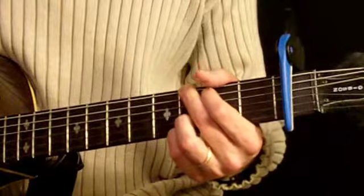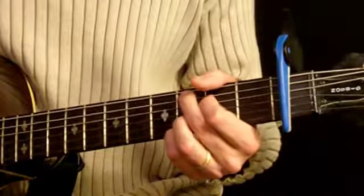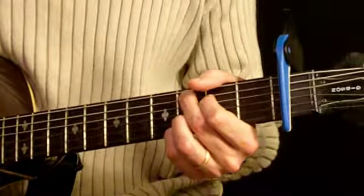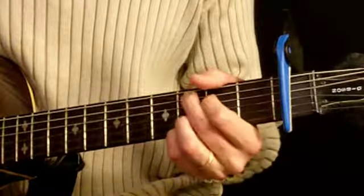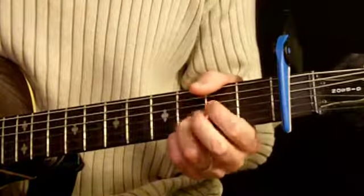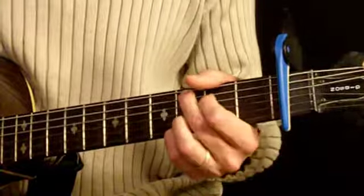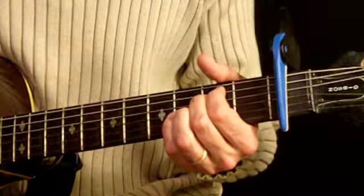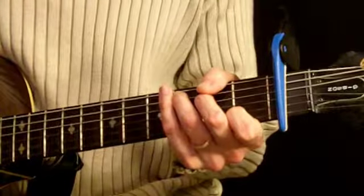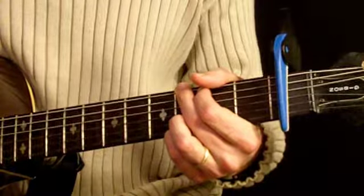We're going to go G, D, C, quick D, G, quick D, C, another quick D, G, D, C, D, E minor, C, and then back to our intro riff.